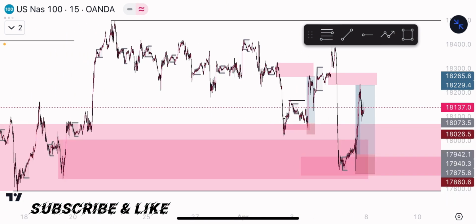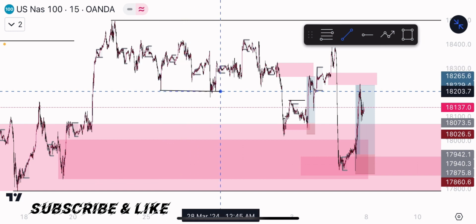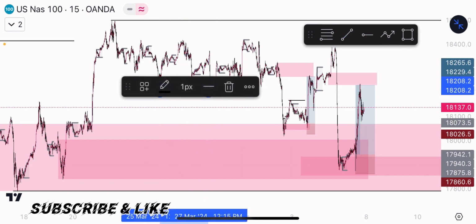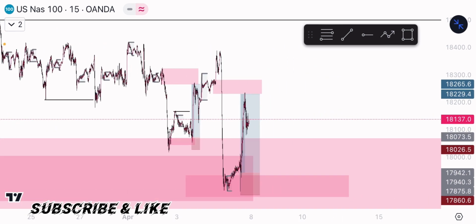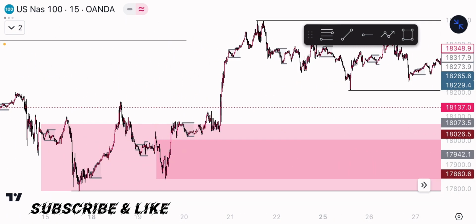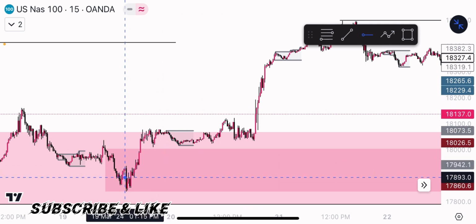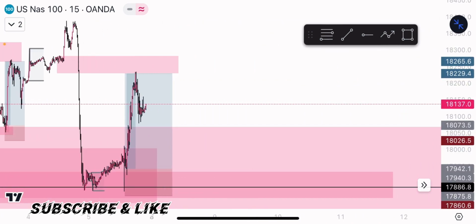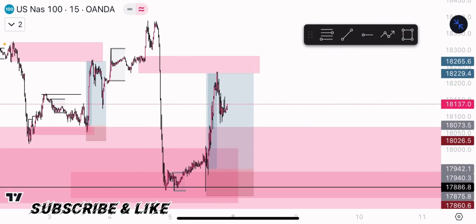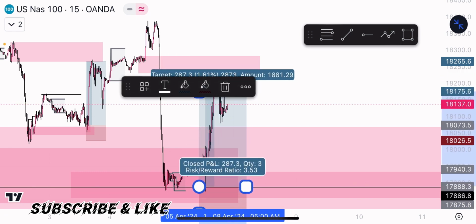It was so simple and clean, just by starting from your daily time frame. Even all this trade, I already explained to you guys on the previous video how I caught most of this trade, not all actually, because I'm not the market maker. I can't be taking all this trade, hell nah. So that was it, guys. If you enjoyed watching this video on how I caught this beautiful trade, you can see this was where I got the 15-minute demand zone here. This is the black zone. You can see how I caught it.